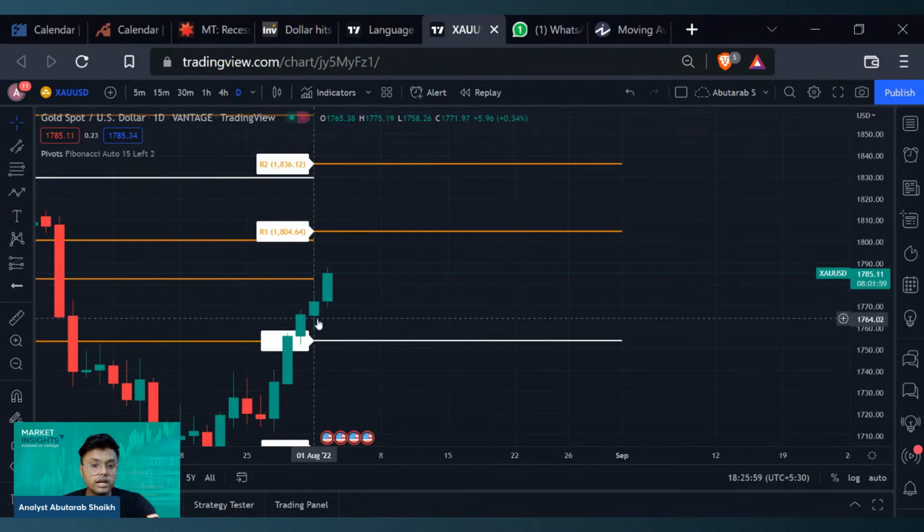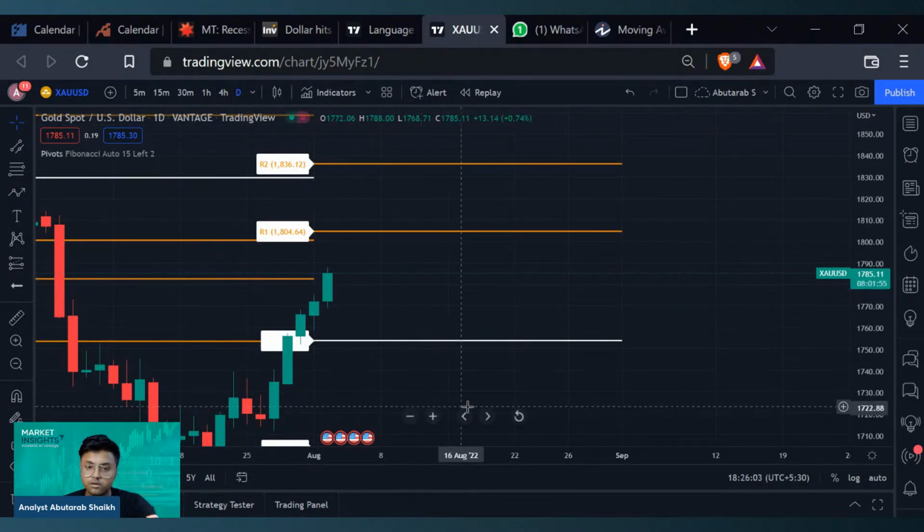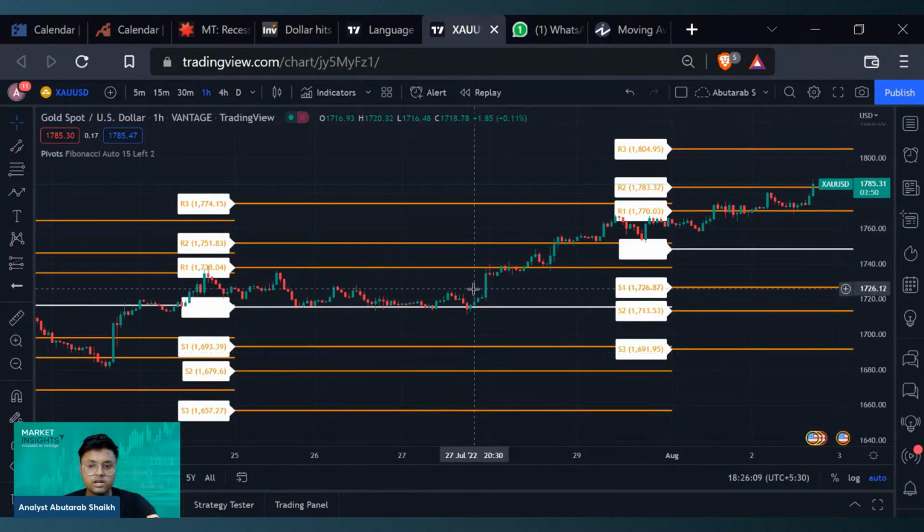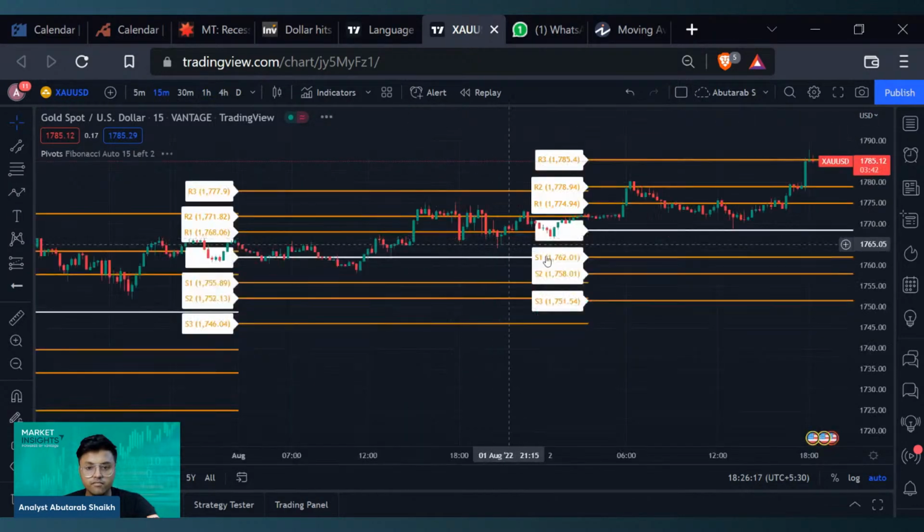So when you're taking a trade at this position, we already know that in the daily time frame it is bullish. Now if you go to a smaller time frame, say for example 1 hour, I'm not very comfortable with 1 hour because 1 hour trades run like 3 to 7 to 15 days. You have to wait for the trade to end. So we will go to the 15-minute time frame, which is better suited for intraday traders.